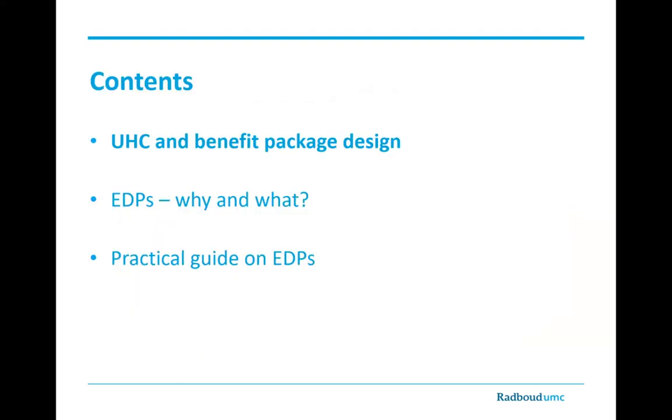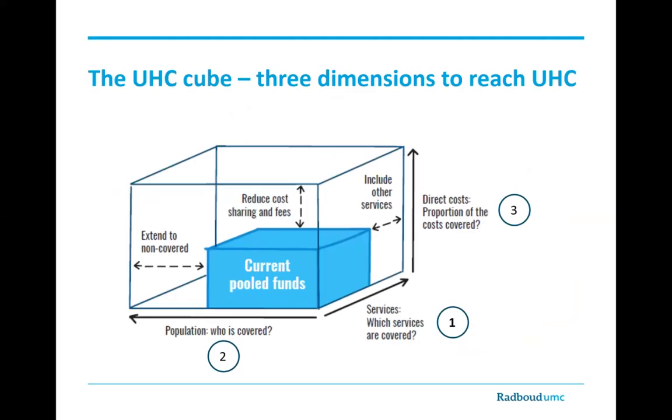So I'm going to talk about 3 things in the next 50 minutes. Let's start with universal health coverage, the benefit package. You've all seen this cube. Just to emphasize, with the available funds, a government can make 3 choices. Which services will it provide? This is getting the most attention in HTA, but it also refers to the question at what coverage and what level of co-payment.